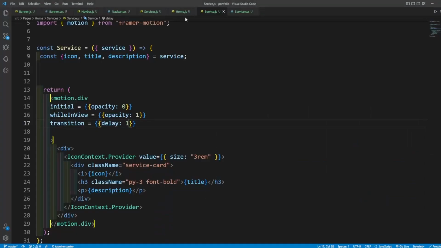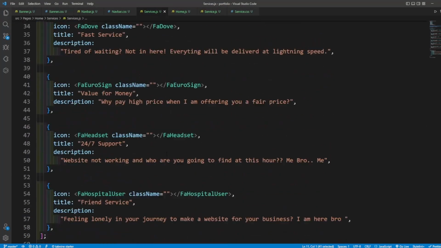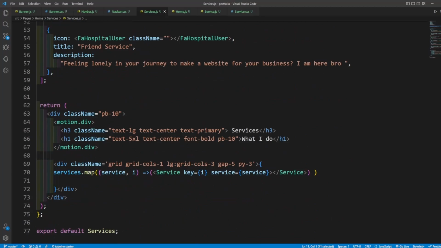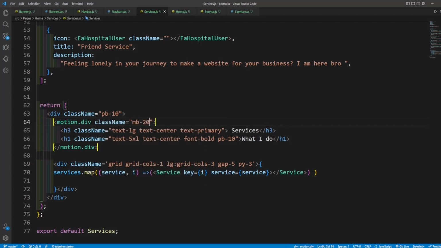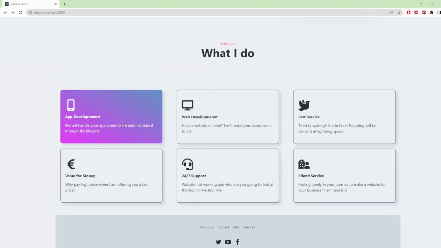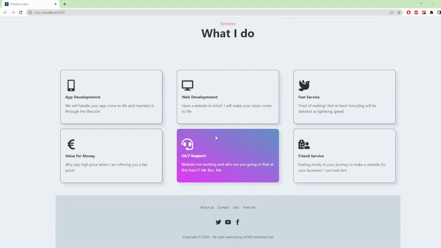Let me give some margin to it so you can see that better. Let me give this class name. Margin bottom is going to be 20. Now see, it is appearing.